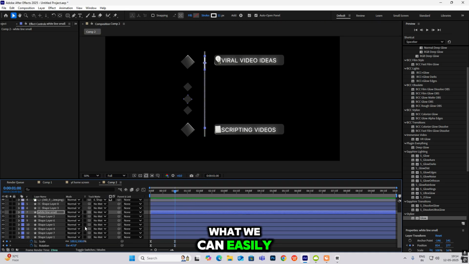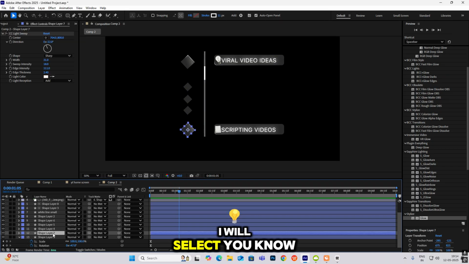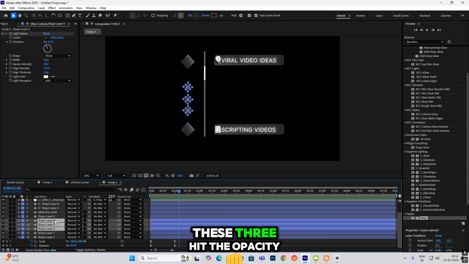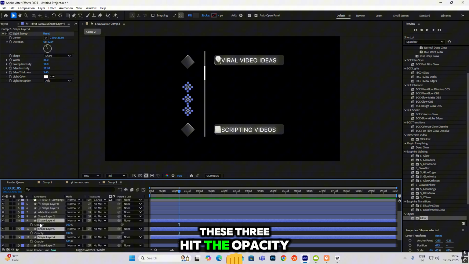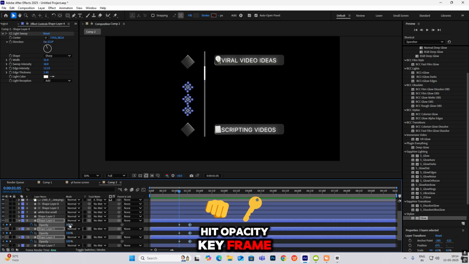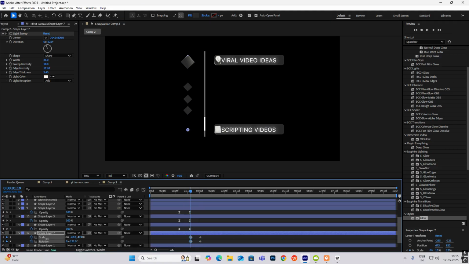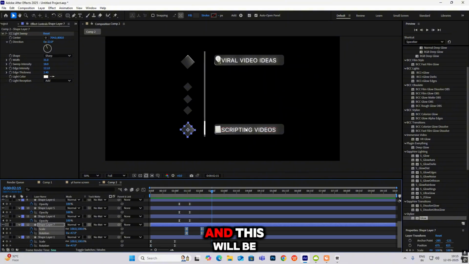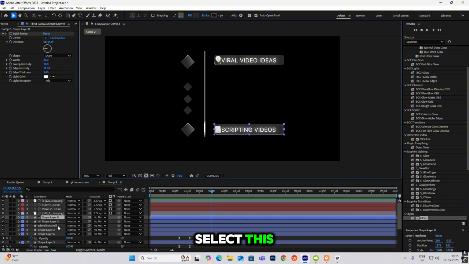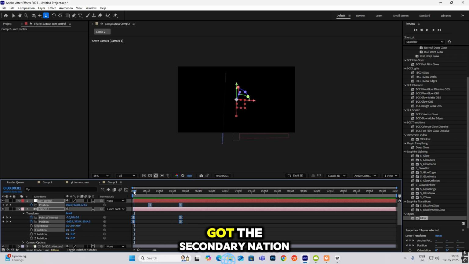Now what we can easily do is, when this is going down somewhere around here, I will select these 3, hit T, opacity keyframe, go ahead here, again hit opacity keyframe, go in the start and make it 0, then F9. And then we can do the same animation for this. And this will be same now, so I'll just select this. So you have also got the second animation.